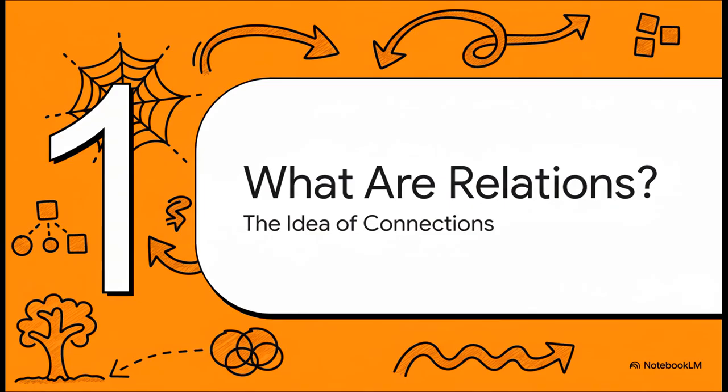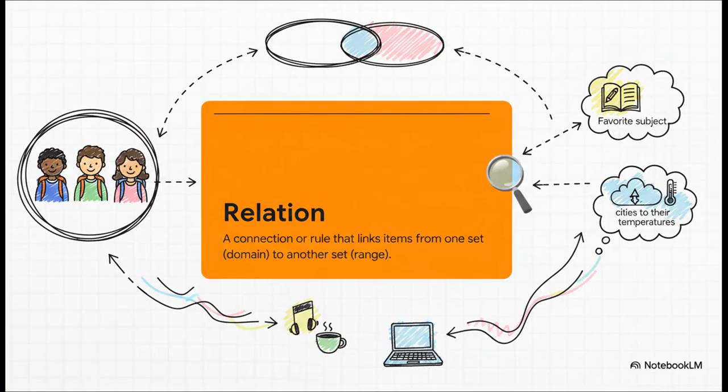All right, first up, what exactly are relations? Before we can really get what makes a function so special, we've got to start with, let's call it, its broader, more flexible cousin, the relation. This is the foundation for everything else we're going to talk about. So, at its heart, a relation is just a rule that links stuff from one group to stuff in another group. That's it. Think of it as any collection of pairs that have some kind of connection.